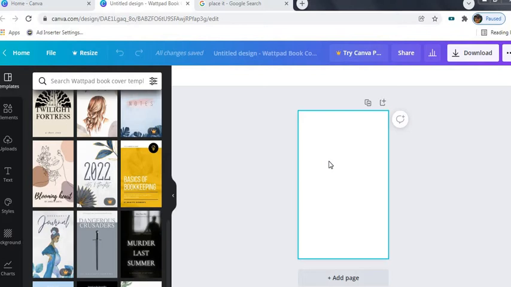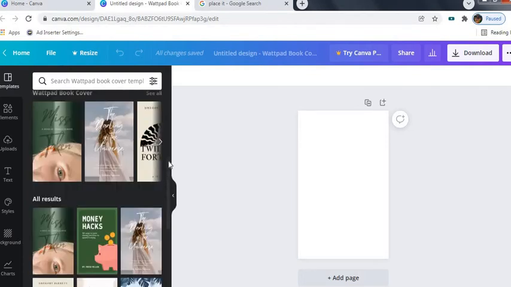Just like we have PowerPoint presentation, you can also create a presentation from Canva. But in this particular video, we are going to complete what we started on the ebook design. We are actually talking about getting an ebook cover. These are some of the ebook covers we have. There are free and paid ones, so you just have to choose from one of them.